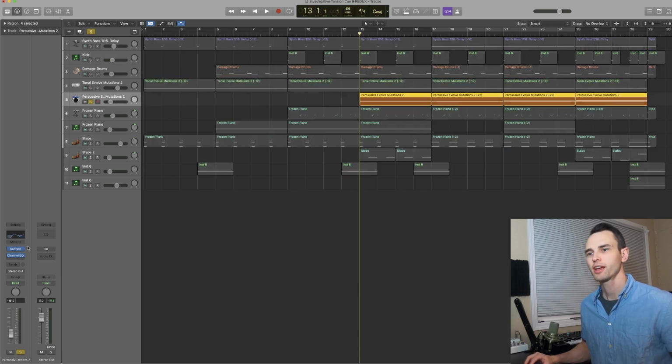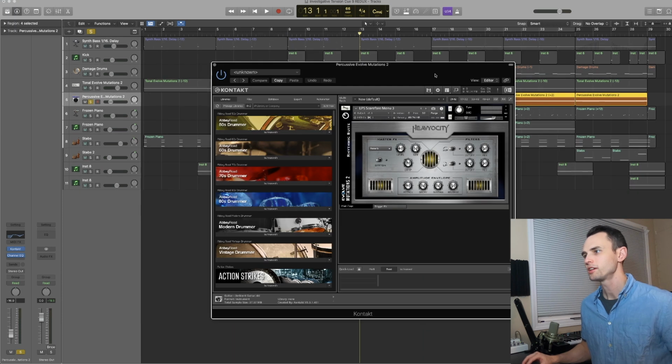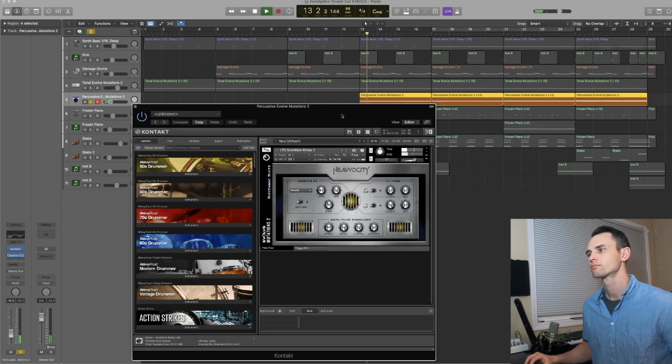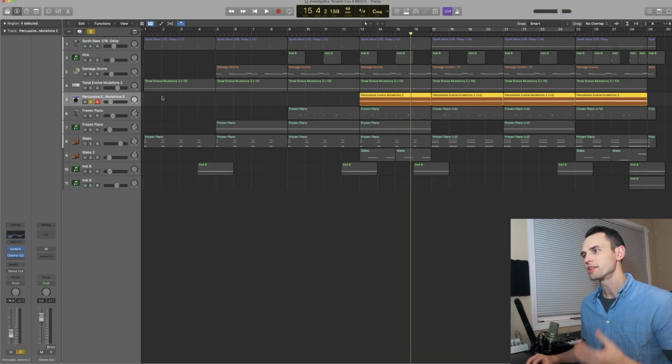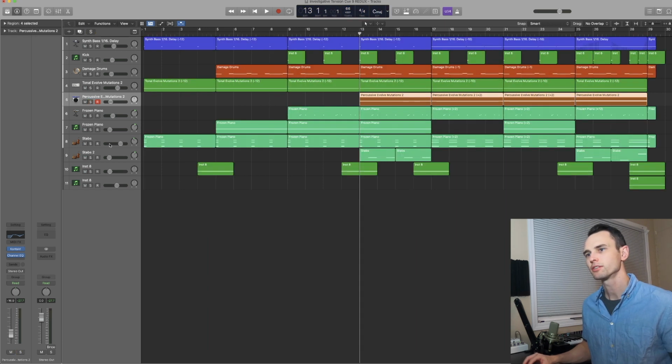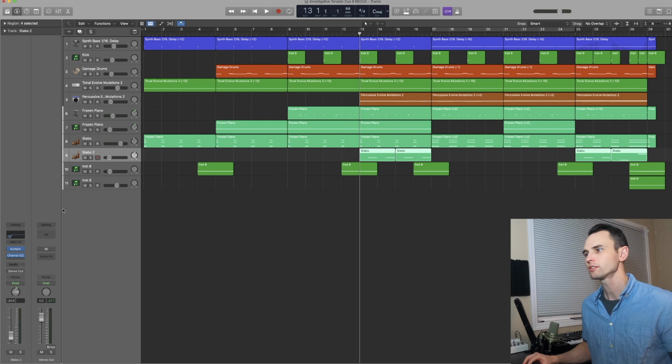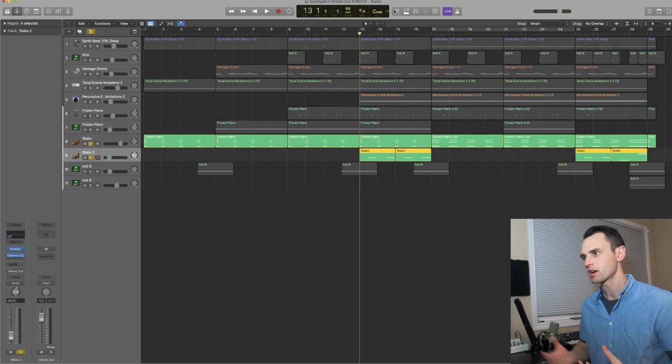Here, once again, I go to Heaviosity Evolve. So it's just another layer, but it adds to the pulsing sound and the movement of the track itself. The interesting thing here was I brought in another instance of action strings. This is 2 different examples of the rhythms that come within action strings. So the original one will start and then it goes into the second one to fill it.